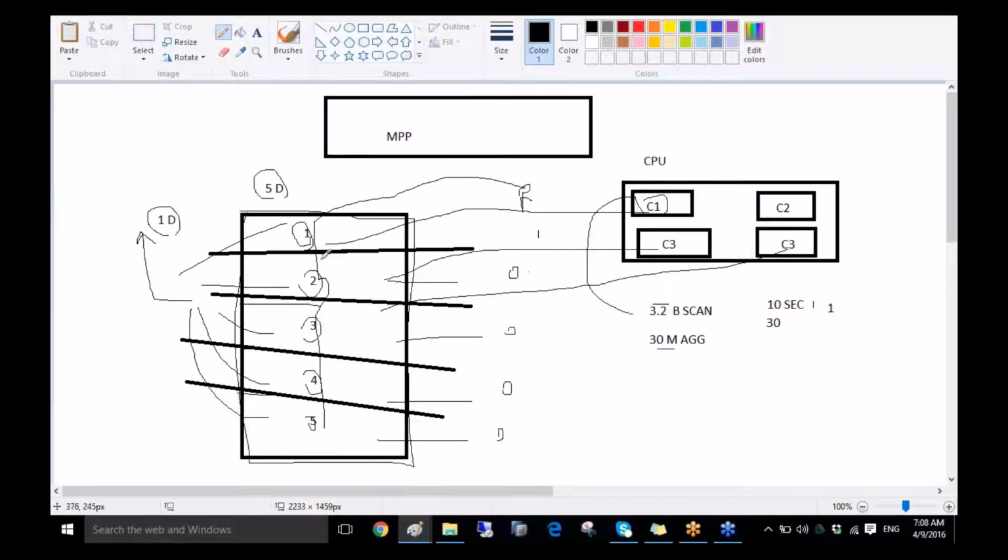It processes the program, assembles the result, and gives it back to the user. In the same way, when you have large tables or programs, they're basically divided into small parts. Each part is individually processed, assembled, and given back to the user. So massively parallel processing has extremely high performance.